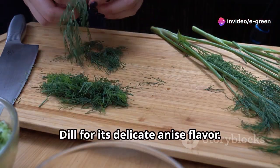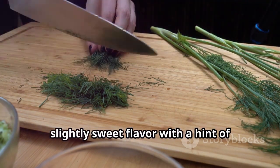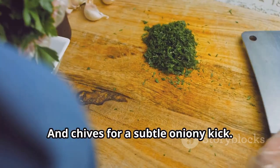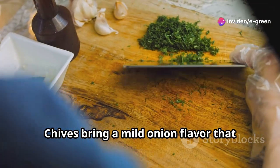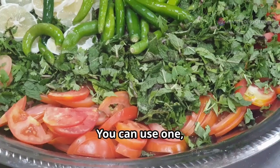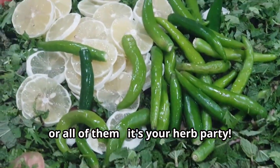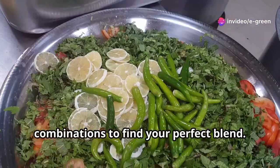Dill for its delicate anise flavor. Dill has a unique, slightly sweet flavor with a hint of anise that adds depth and complexity to the spread. And chives for a subtle oniony kick. Chives bring a mild onion flavor that adds a bit of sharpness without overpowering the other herbs. You can use one, two, or all of them. It's your herb party. Feel free to experiment with different combinations to find your perfect blend.